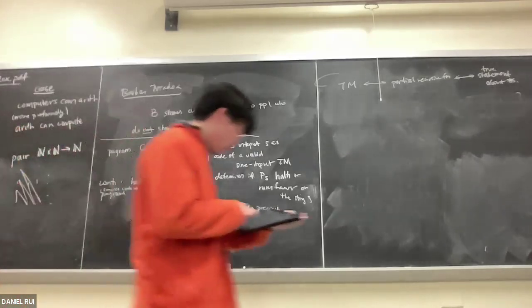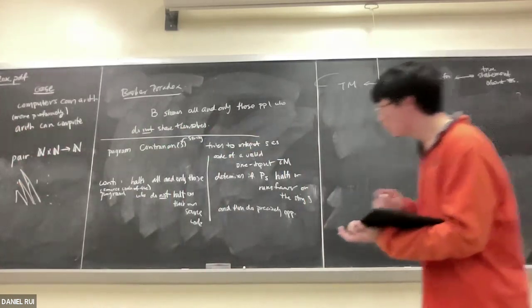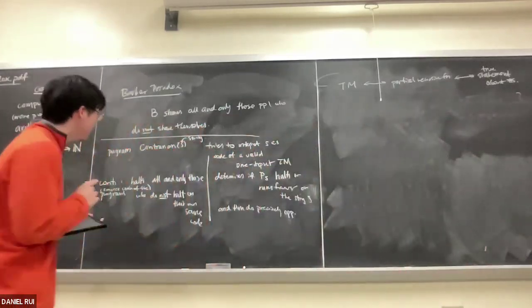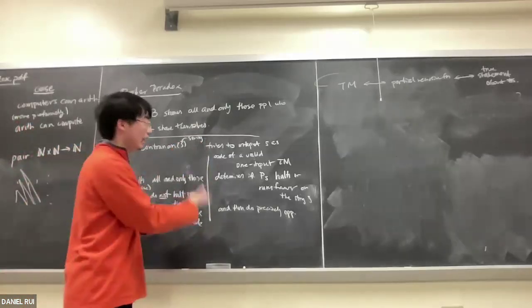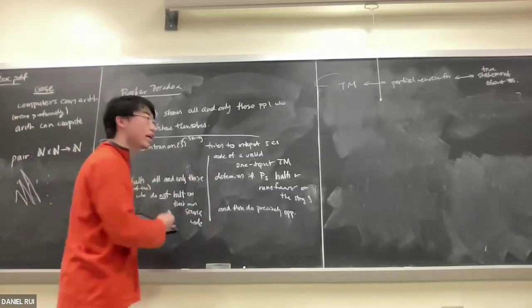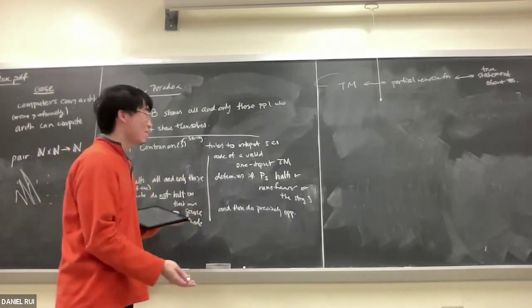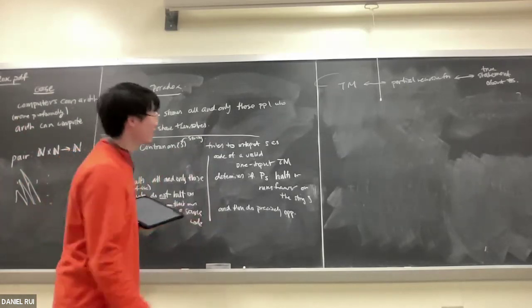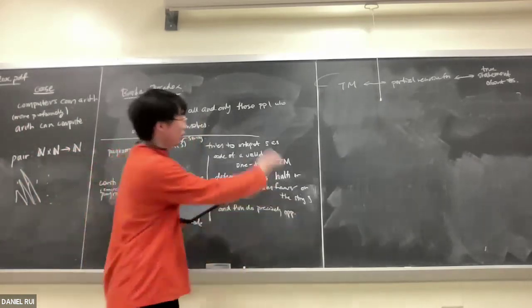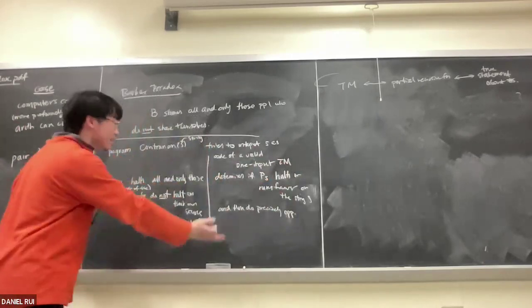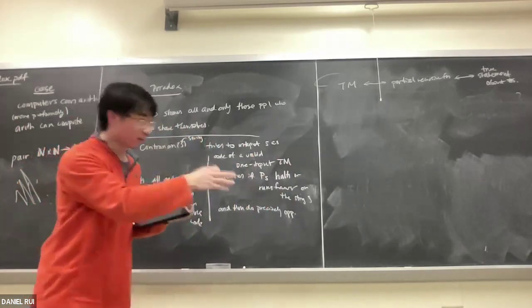Okay, fair enough. So now what? First of all, let me point out why this contrarian can't exist. At what step of this pseudocode do we run into some problems? What big issue am I brushing under the rug? You need to determine if P of S halts or not. Exactly. I need to be able to look at the source code of a program and determine if it halts. And so this program does not exist, because I would need to solve the halting problem. I'll get back to this.